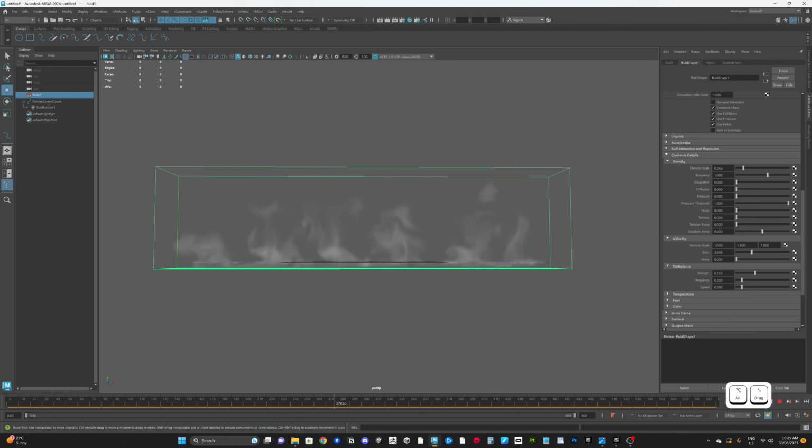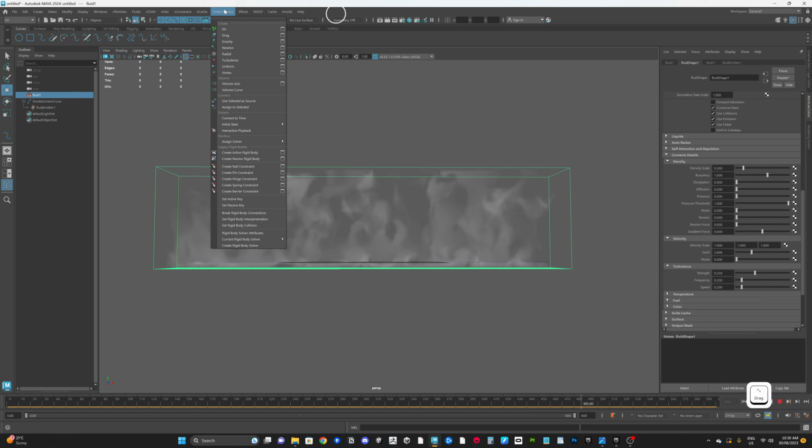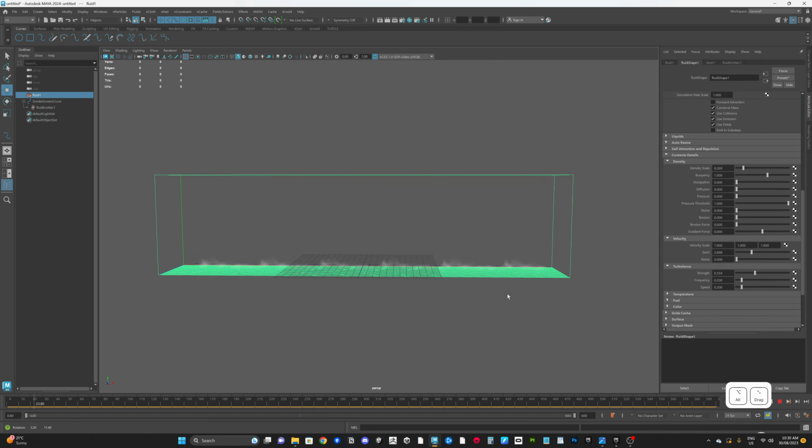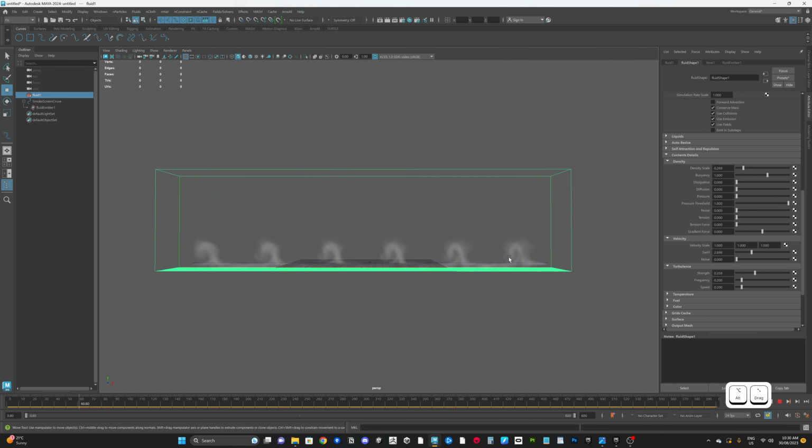Now that I have something like this, it's worth keeping in mind that the beginning of this effect is not very good because it's all very even. There are ways that we can modify that. We're not going to worry about that for the time being. However, you can use fields and solvers to manipulate the smoke even further. We're not going to do that today, but that's a way that you avoid seeing all of these look exactly repeated, and we don't want that from the start of our sequence.